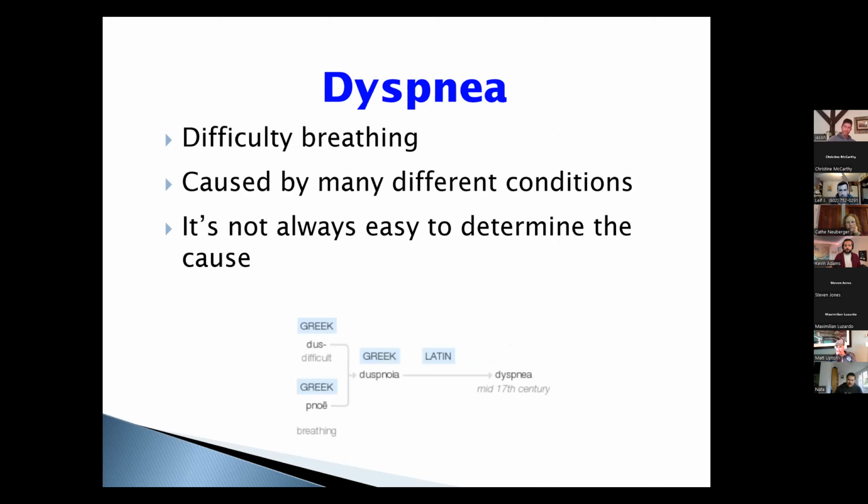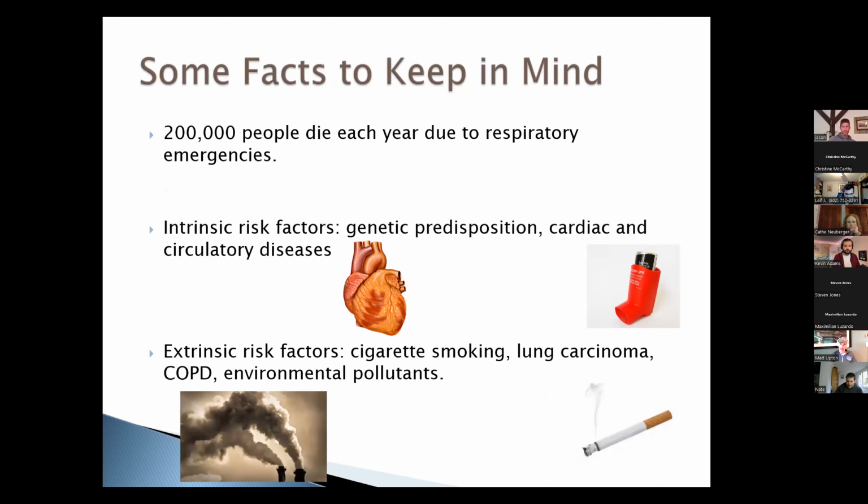So the first one we're going to do here is dyspnea. And we're just going to do a bit of review of the respiratory system and some of the same intro to respiratory stuff that we've done. But dyspnea is our overarching word for difficulty breathing. So that is just the combination of that prefix dys, meaning difficult, and then pnea meaning breathing. And so this can be caused by a whole bunch of different things, and it can mean a whole bunch of different things.